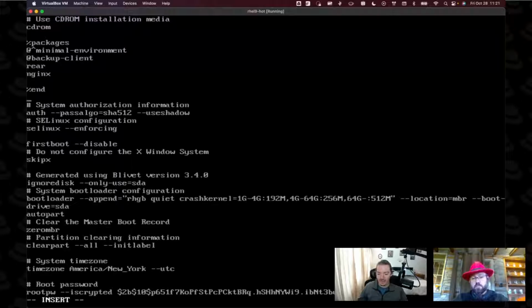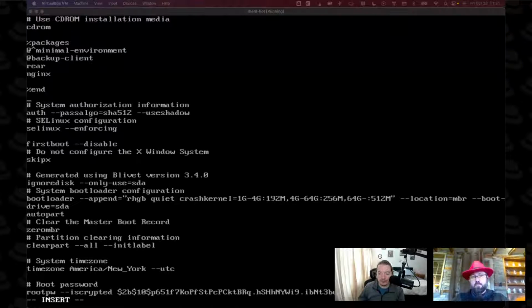And so you actually shared a pretty neat trick about embedding a Kickstart file into an ISO.